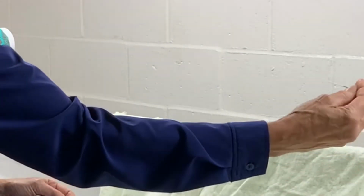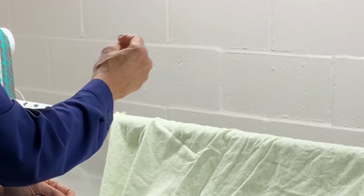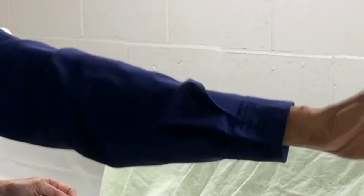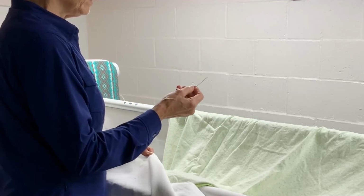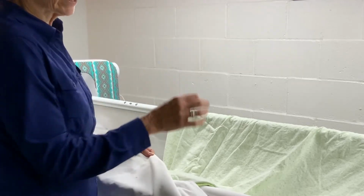When I go to the left, I'm going to have the point of my pin facing this way. When I go to the right, I'm going to have it facing that way, because I tend to smooth out from the middle out, so that way I will be less likely to poke my finger on the end of the pin. And I put them in very close to each other from the middle part to the edge.